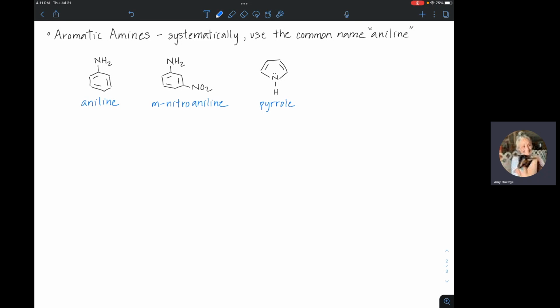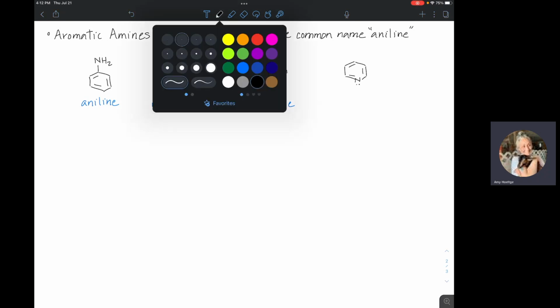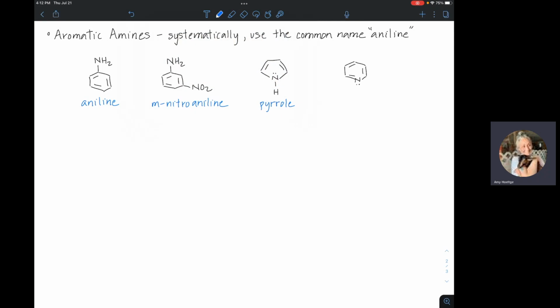This is almost always referred to by its common name. We'll talk in just a second. Let me get this other one drawn in for you about the aromaticity of these compounds, because when you're looking at the number of pi electrons, you might be surprised to discover that not all of the electrons are going to be part of the pi system here. So this is pyridine. Instead of piperidine, we have pyridine here.